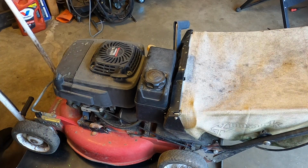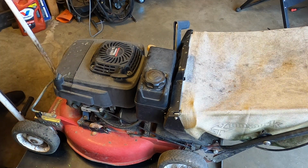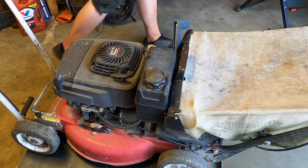Now I'm probably, from the looks of it, going to be doing a change of oil and whatnot. There is oil. It's a little dirty, not too bad. It's a tad high. I smelled it to see if there's any gas. I did not smell gas, so it's a little odd why it would be high, unless they had tipped it over and that was their way of stopping it from leaking. I don't know, but onward.